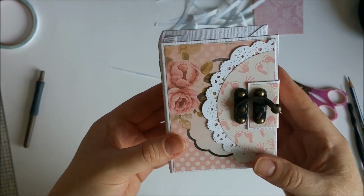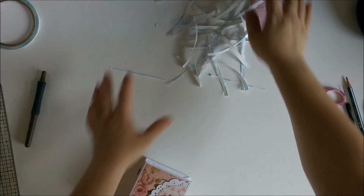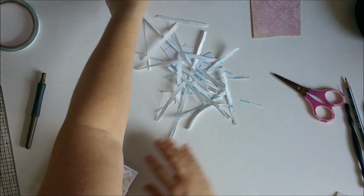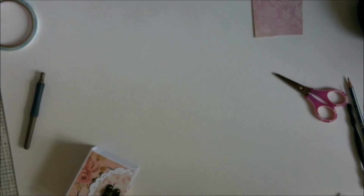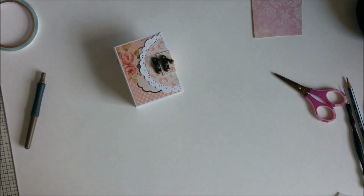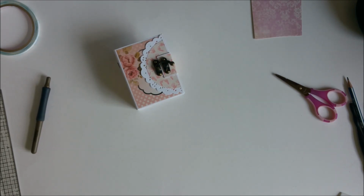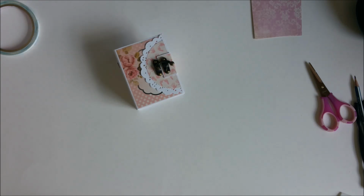Okay, and now let's start to make the pages. Let's clean some space. Oh, I hate when it's messy. Okay, we can proceed. This is the cover. For the base pages, you will need, by the way, overall, I think I used about 5 pieces of 12 by 12 inch cardstock. So this is what you'll need.